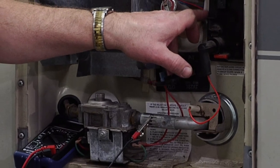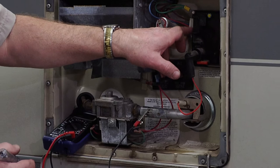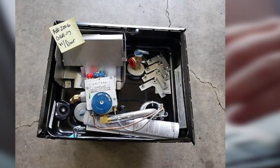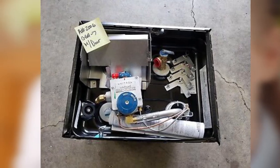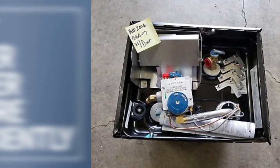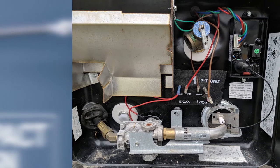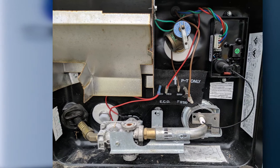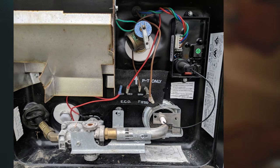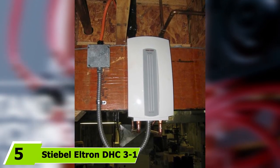The heater is constructed with aluminum-clad tanks for corrosion protection and has a temperature control and pressure relief switch for safety. It can deliver 6.2 gallons per hour on electricity, 11.6 gallons per hour on LPG, and 17.8 gallons per hour with a combination of both. The unit will take about 10 minutes to recover for the next shower session. One downside is that it's more expensive than most tankless heaters, and it may ship with some missing parts, so thoroughly inspect your heater once you receive it. It also makes a slight humming noise when running.